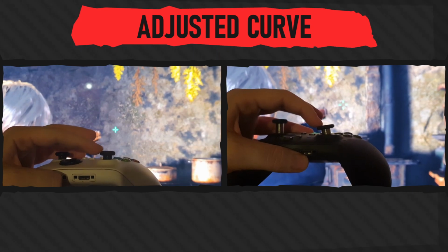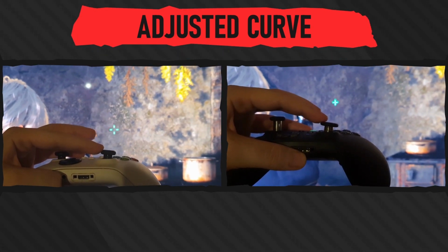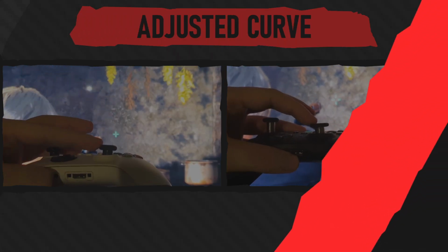With this aggressive reaction curve we are eliminating one of the two factors that contribute to the sluggish feel of the game. Not as good as the 8BitDo solution where both factors are addressed, but still better than nothing if you happen to have one of these controllers lying around.